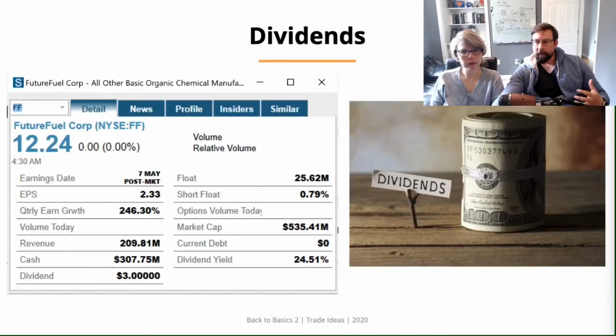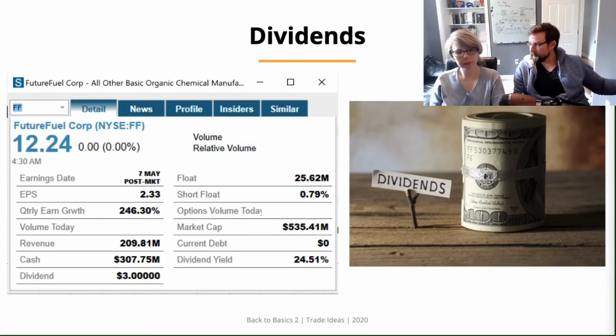So, dividends. A dividend is essentially a company paying back its shareholders. Say you own a company and that company nets $1 million at the end of the year, but you don't own the company because you've sold the shares off. You're the CEO of the company. There's two things you can really do with that $1 million. One is you can give it to the owners, and that's what a dividend is. You take the $1 million, divide it by the amount of shares that are outstanding, and everyone gets a little bit, right?